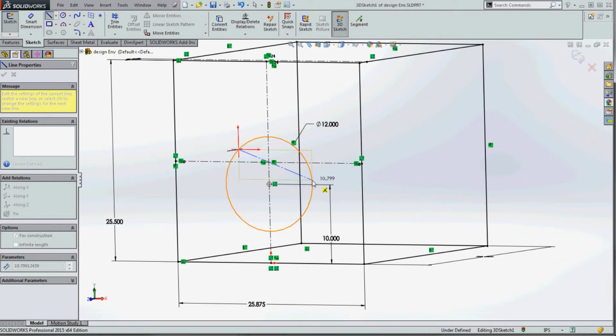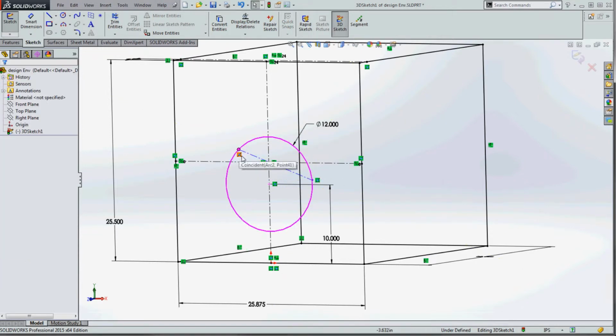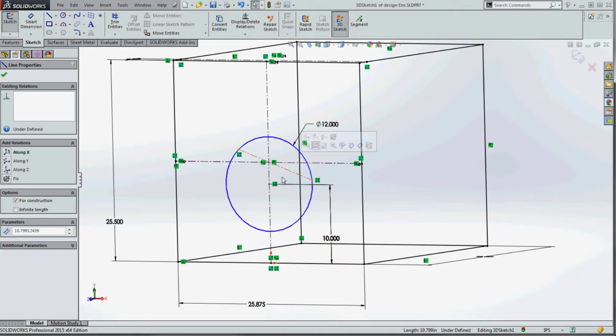And I'm going to sketch in a line, which has a coincident relationship with each side of the circle. And we could take that line, and normally in a 2D sketch environment, we can make that horizontal or vertical. But here we can't. So we need to think about the axes. So let's go ahead and consider the x-axis. And so we're going to make that along the x. So it's going to make that what would be perceived in a 2D sketch environment to be horizontal.